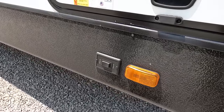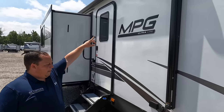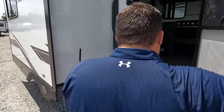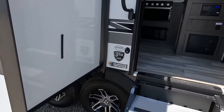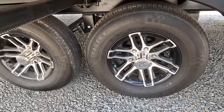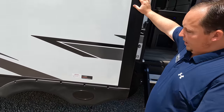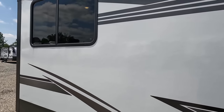Right here it does have the electric stabilizing jack. Coming down the side there's a power awning, speakers on the outside, and coax and power if you want a TV on the outside. You have a grab handle to get inside and above steps right there. Three-year structural warranty on this, and it does have the climate defense package with a heated enclosed underbelly. Trailer King tires, ST 225/75 R15 with standard suspension. Lippert power stabilizing jacks, and non-frameless windows.